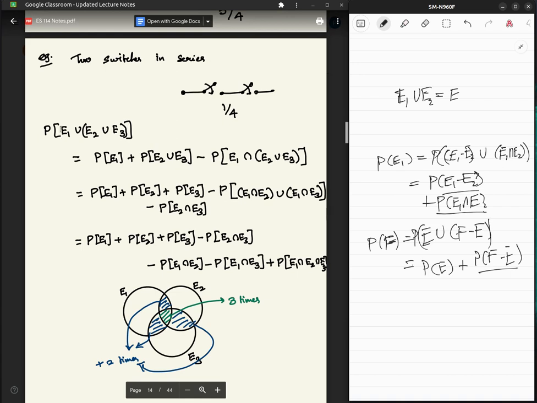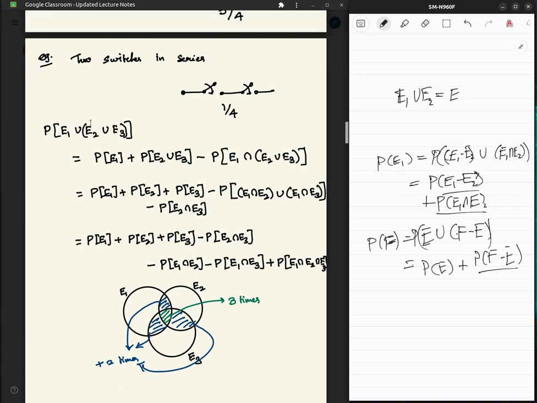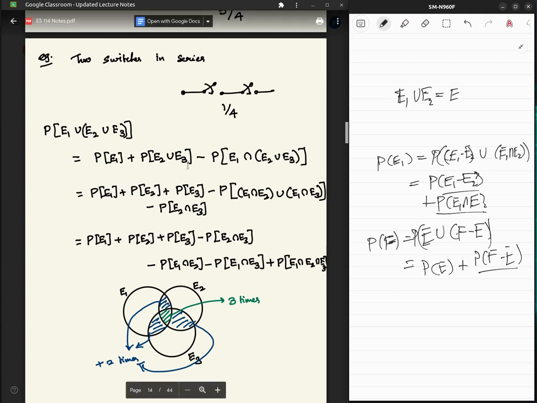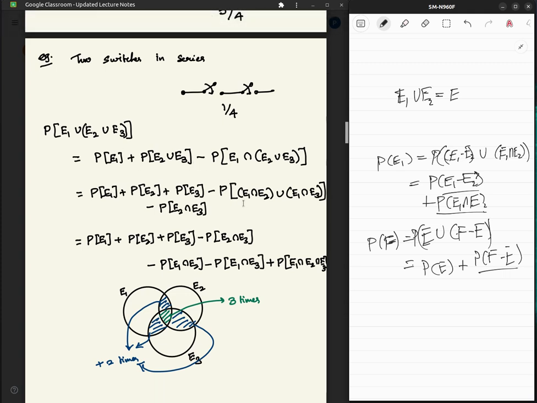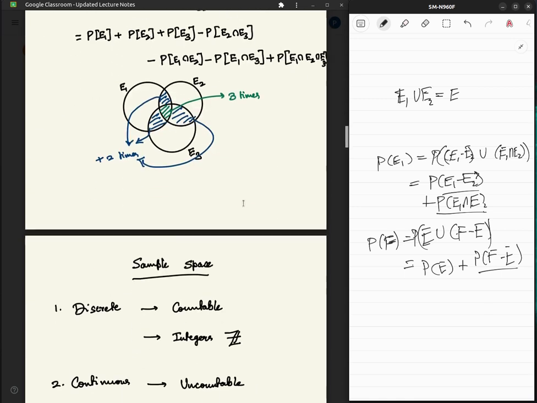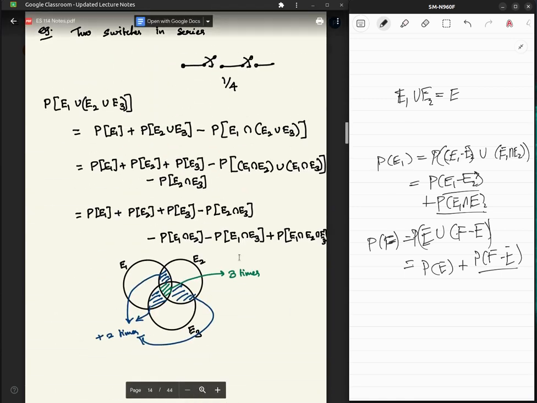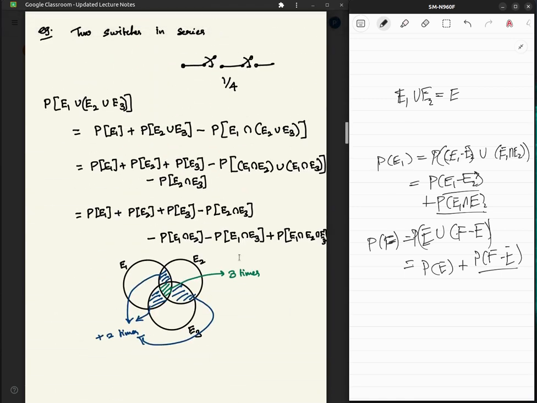Anyway, next you have this thing, probability of E1 union E2 union E3. Why even put a bracket? Union is associative anyway, right? Just put E1 union E2 union E3. Now that's the inclusion-exclusion principle, isn't it? Are we going to prove that? Okay, I don't think we have to prove it. But what if you do have to prove that? Then that would be a problematic thing. Honestly, yeah.